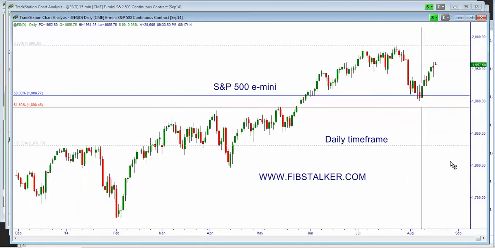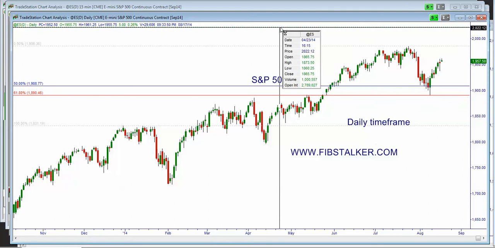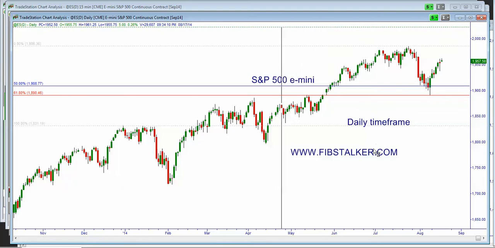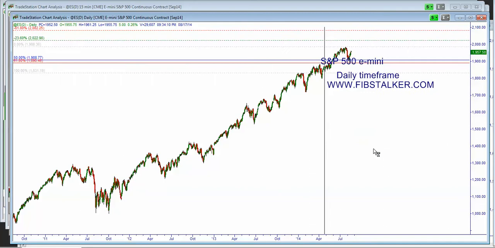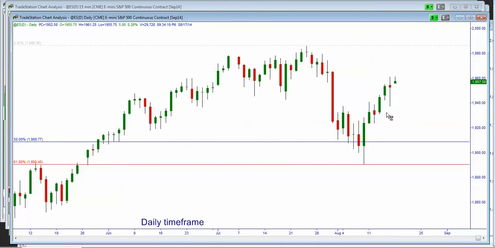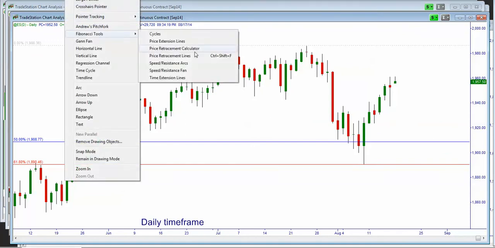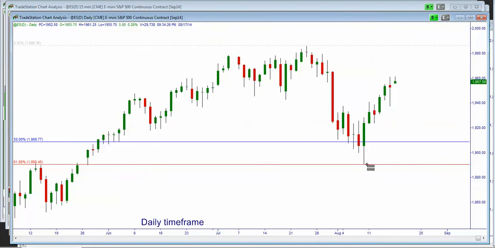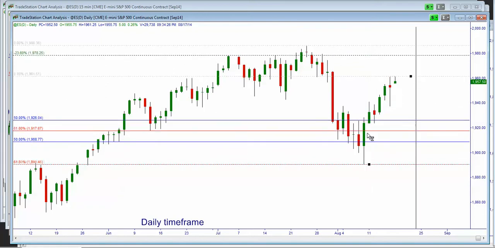This is still a long, and I already mentioned last week that the first target is going to be at this 2022, and this is an extension long, so it also has a target, this 2082. So if you are asking yourself where this market has the potential to go, that's where it has the potential to go. If we get a retracement now and this market goes all the way halfway back into 1926, 25, that becomes an opportunity to buy this market. I don't believe we're going to get that opportunity. That would be great. I don't think this market is going to retrace to that level. But if that happens, that's the opportunity to trade.